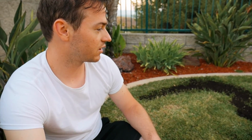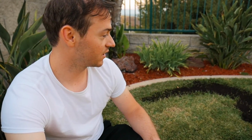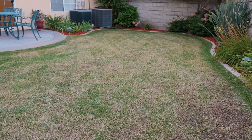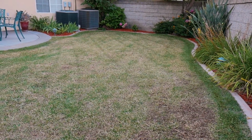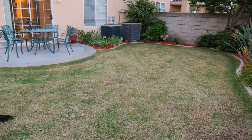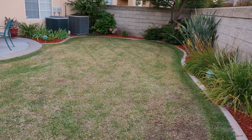I know this isn't visually the best looking lawn you could have with all this topper on it, but the end product is the goal, so that's what we've got going for us. I must say though, from this angle, it doesn't look too uneven or too bad. It's kind of nice. It's still got some stripes on there, even though my McLean doesn't have a roller on it yet, but work in progress.